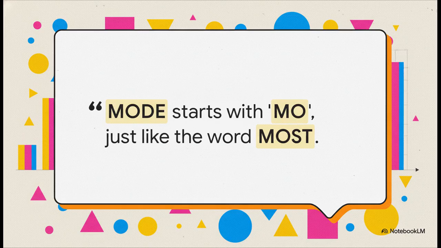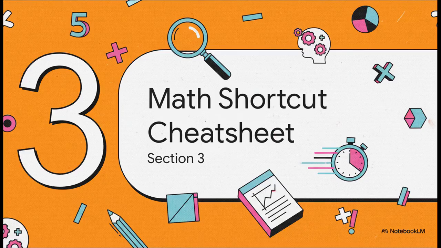See? Simple as that. Okay, so now you've got your 3 core data detective tools. But, since calculating these often involves a little bit of arithmetic, every good detective needs a few mental math shortcuts up their sleeve. So let's add some to your cheat sheet to help you work a whole lot faster.